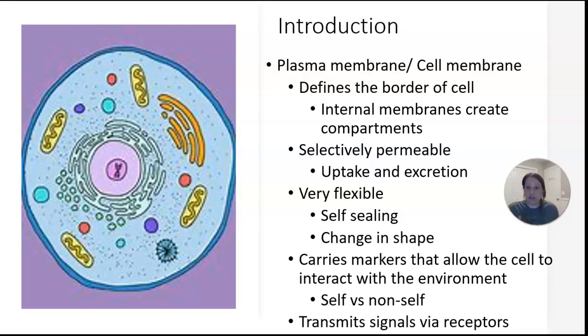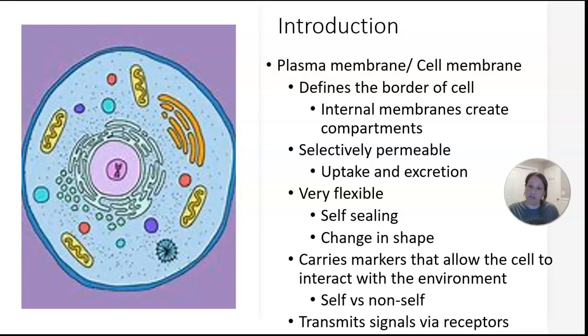There are also internal membranes that create compartments. We talked about those in chapter 4. So for example, the nucleus is surrounded by a double membrane called the nuclear envelope. Just outside of that, really connected to that, is the endoplasmic reticulum, which is a series of membranous vesicles and sacs. The Golgi apparatus, same idea, membranous structures. The mitochondria, double membrane structure. Chloroplasts, if we're talking about plant cells, double membrane structure.